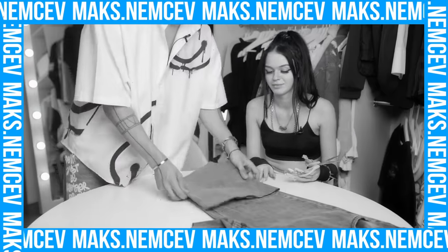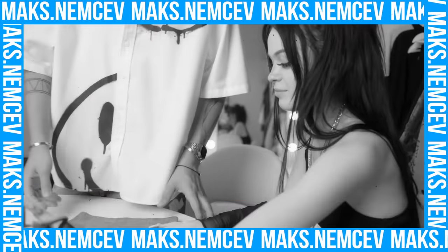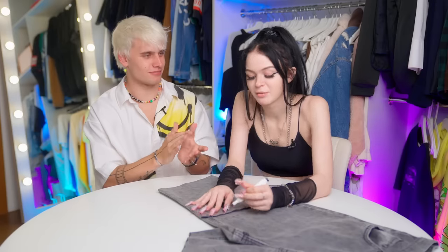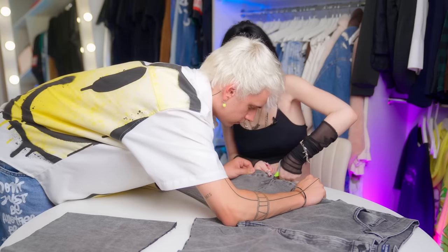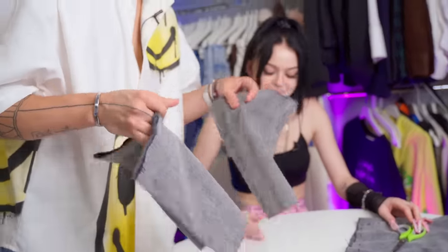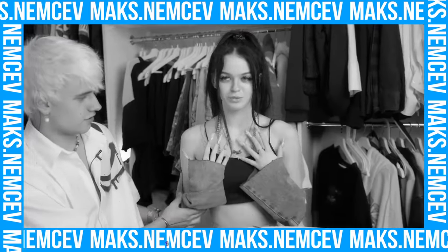A little problem with it. Oh my God. We have a little problem with this piece. It has a smaller size than this. I can fix it. I'm genius, okay? You're a genius. I know. It's so hard, you know? Okay, we have two similar parts. Thank you. I think it's so beautiful.